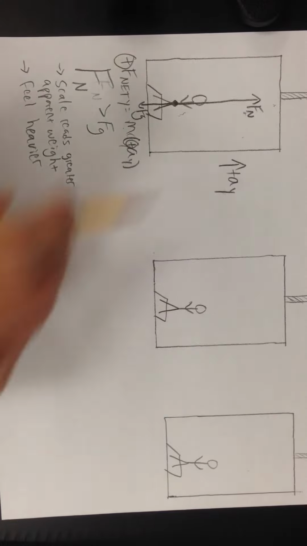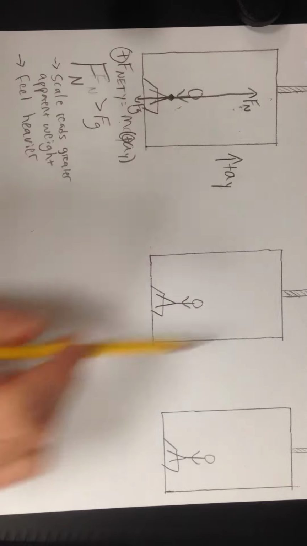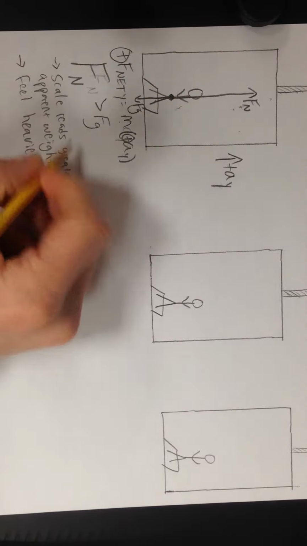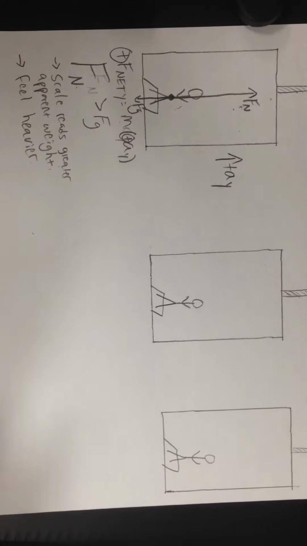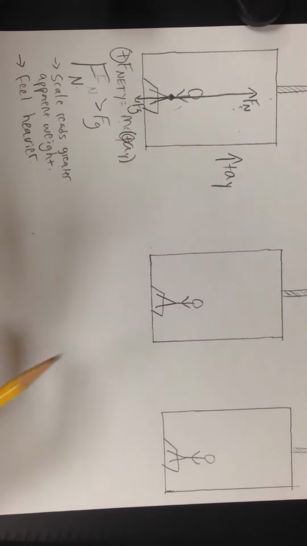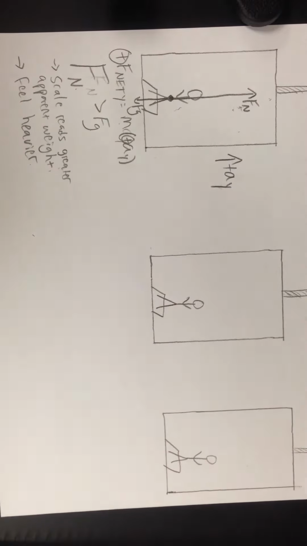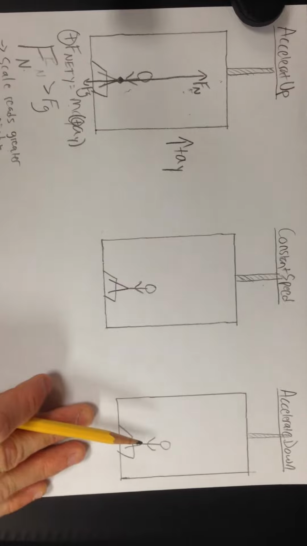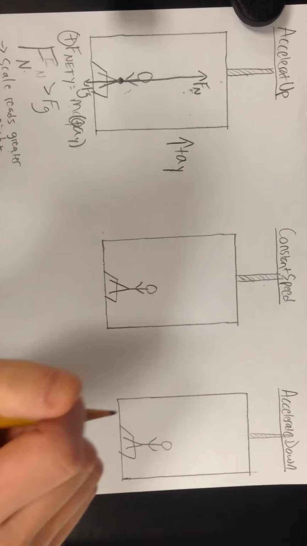So the normal force, remember, dictates our apparent weight and how heavy we feel. And it's measured by the scale, right? When normal force is greater than gravity, the scale is going to read a greater apparent weight, and we're going to feel heavier. And think about it, doesn't the floor push on you a little harder to get you to accelerate up at the beginning of that elevator ride? You feel that jump, and you feel the Fn be a little greater than it was before when you're at rest. But after you get up to speed, you don't feel heavier for the whole ride.